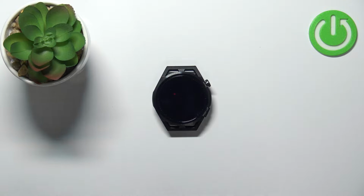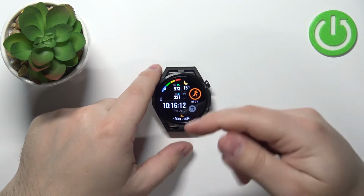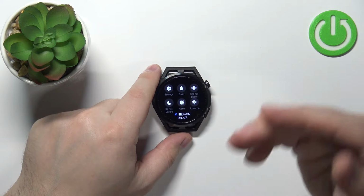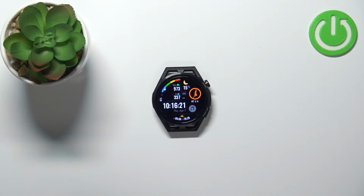Before we start, a quick disclaimer: if you want to factory reset your watch, make sure that the battery level on your watch is at least above 30%, because if the battery dies during the resetting process, it might damage your device. Okay, so let's continue with the reset.